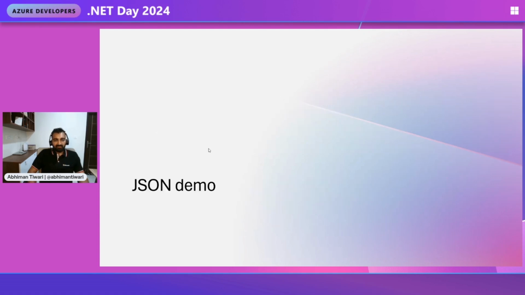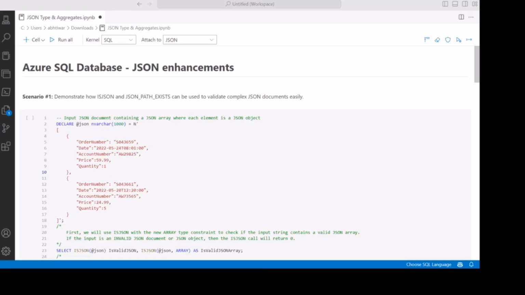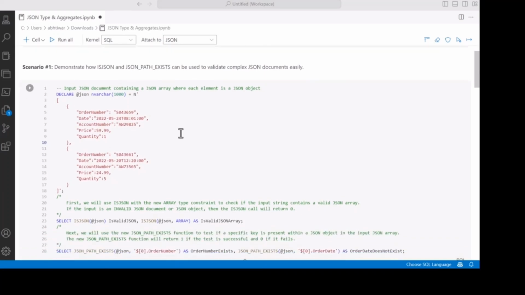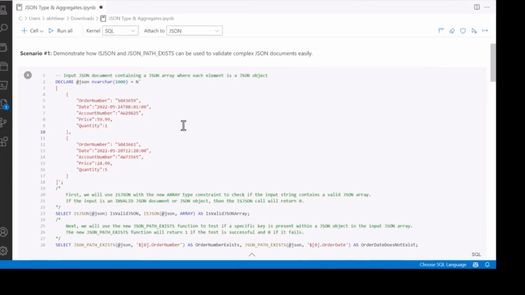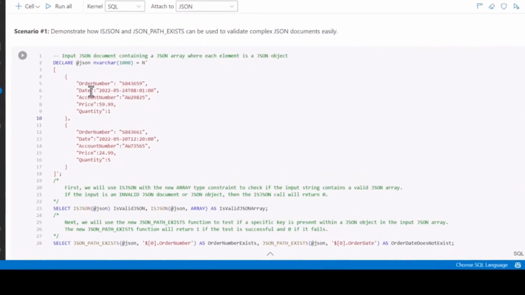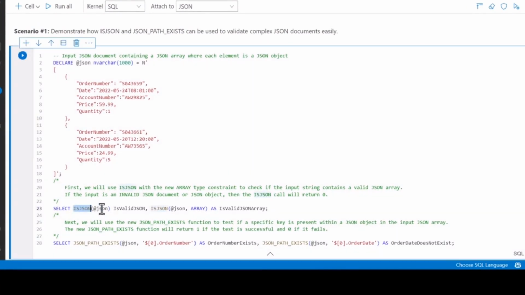So with that, let's look at the quick demo. Here in this demo, we have a JSON document. We will use the isJSON function and the JSON path exist function to validate if it's a valid document and also to check if it's a valid array.